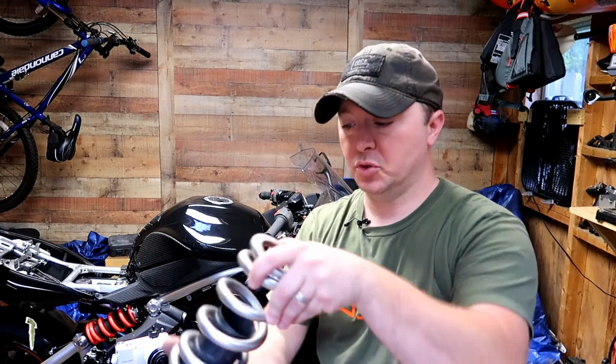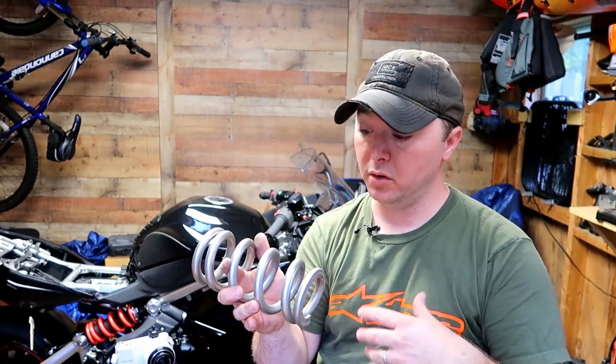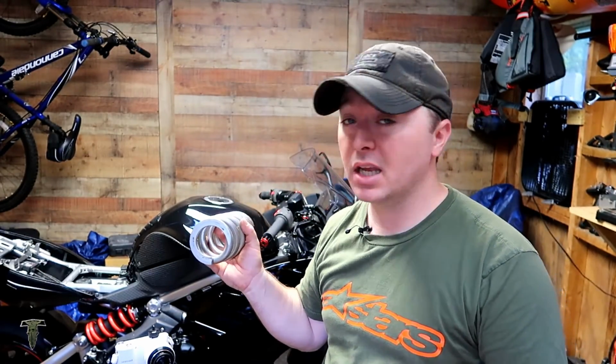And there we go, spring removed. You have the dust cover here. You can also replace it, throw it away if you want that bare shock assembly look. But now you can replace it with a better spring rate to suit you and your riding style, or if you just want to dress up your bike, paint it, make it stand out a little bit, you can do that as well. Again, please keep in mind that dealing with compressed suspension components is dangerous.